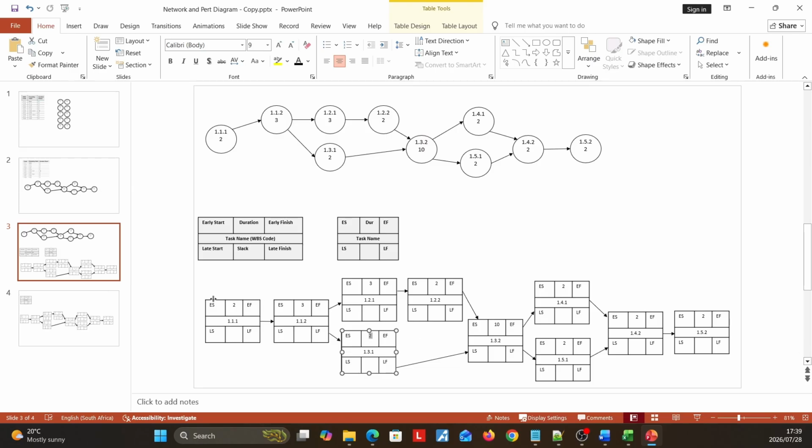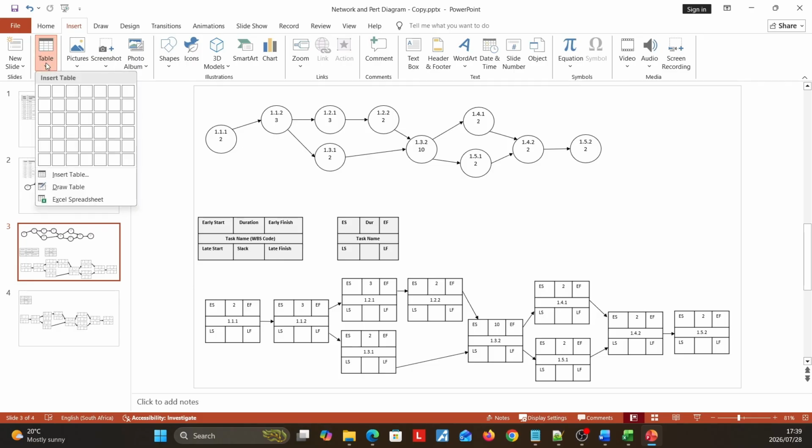So next we need to calculate the early start and early finish for each of these, and then the late start and late finish for each of these, which is not that difficult. But let me first show you how you can create the square block. I will put in the description a template that you can use with these square blocks, but let me just show you just in case.